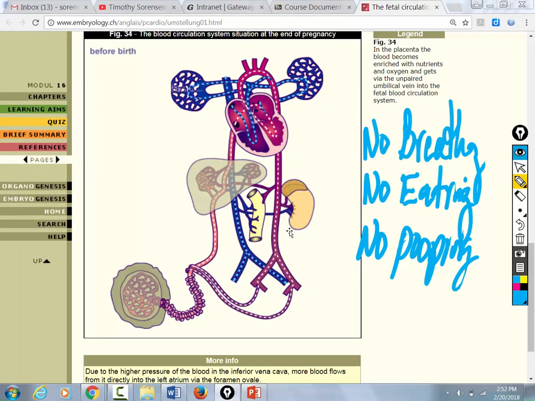Now, do you understand what she just said? If you have excessive amounts of amniotic fluid, they will test you for gestational diabetes. Why? Because if the mother's blood sugar is high, that is going to draw fluid out of her bloodstream, and that is going to cause more fluid to end up in the fetal circulation, and that will cause the little fetus to pee more and make more amniotic fluid.